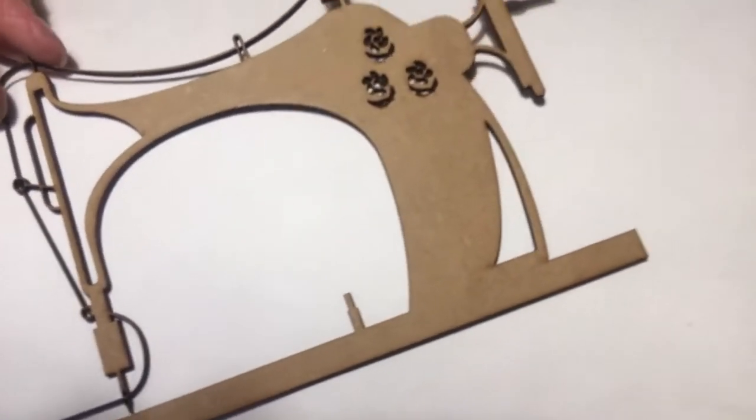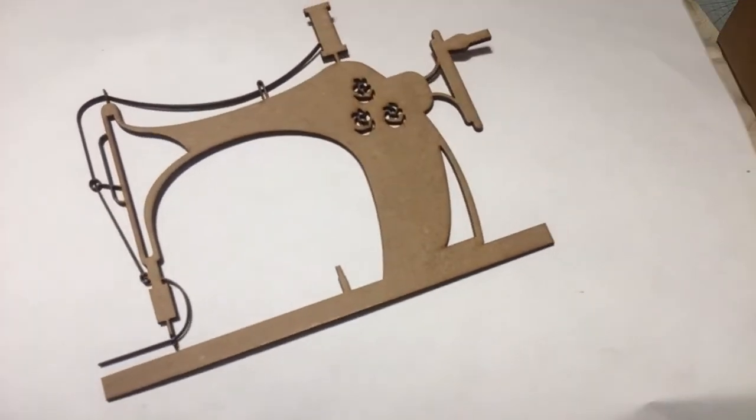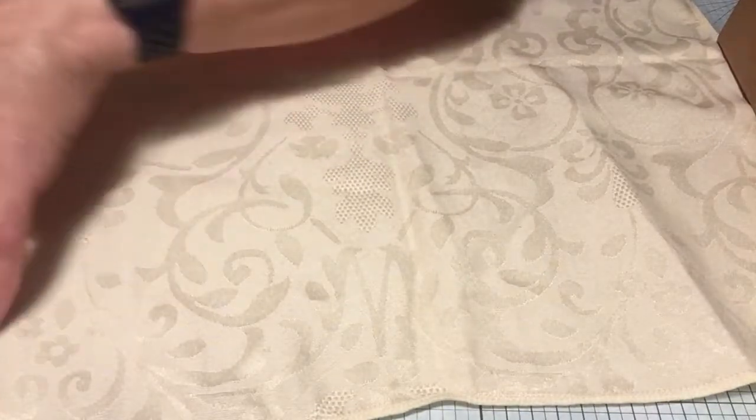There's your needle. I don't think you can see it, but there's an actual hole in the needle, and it looks like your thread's going through it. That's fantastic. I can't wait to use that. So yeah, that is just amazing.